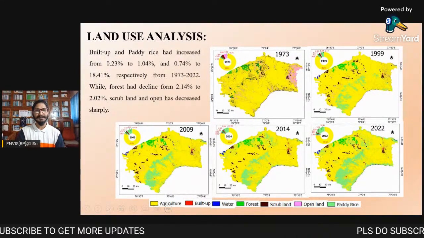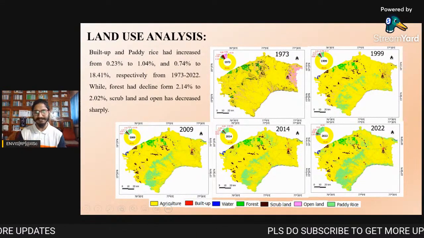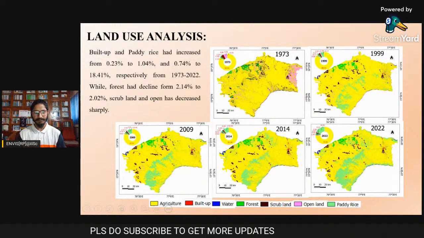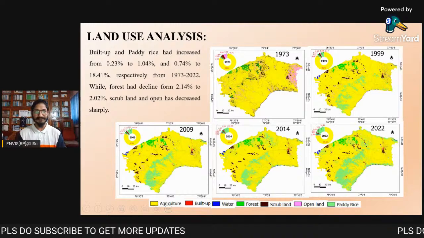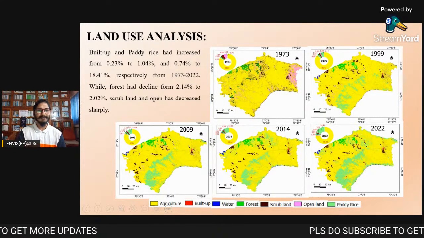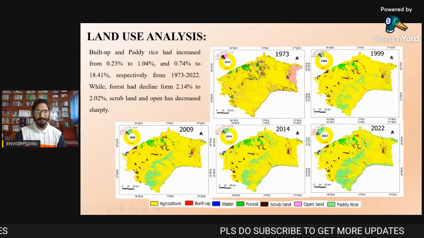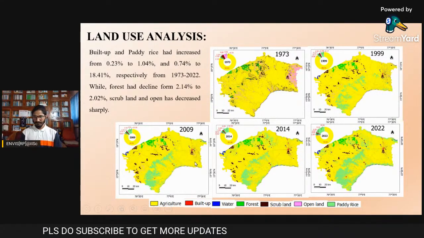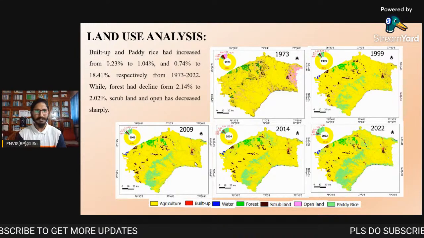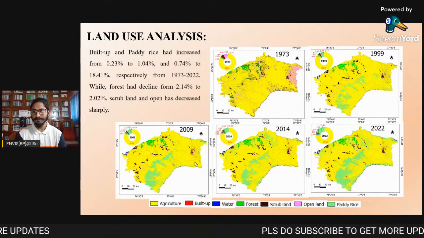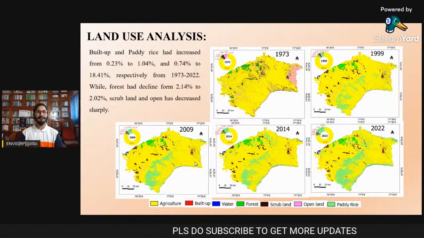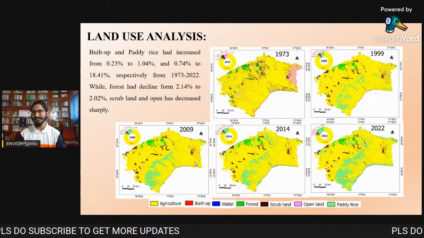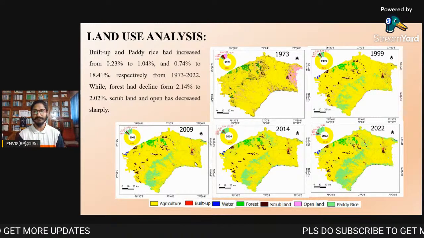Now for the land use analysis, we have classified it into 7 classes. We can see that in the Raichur district the built-up area has increased rapidly, from 0.23% to 1.04% from 1973 to 2022.